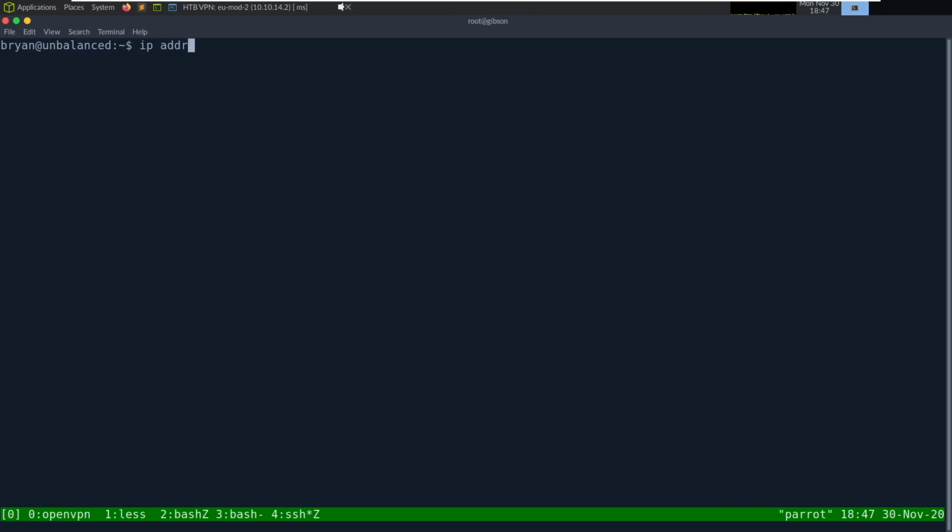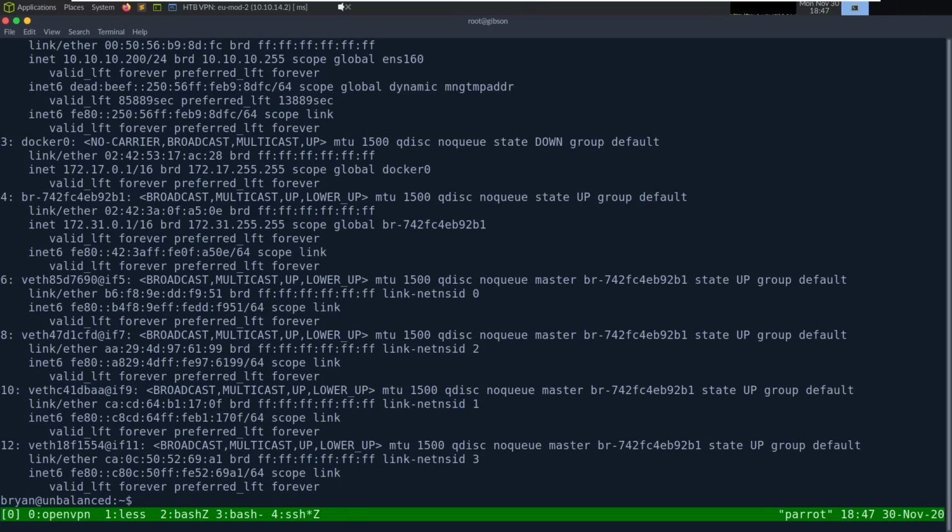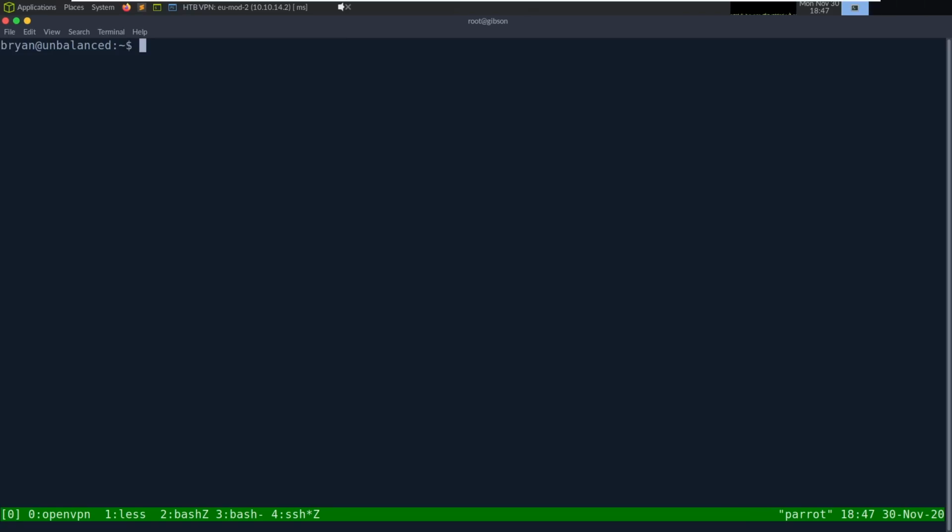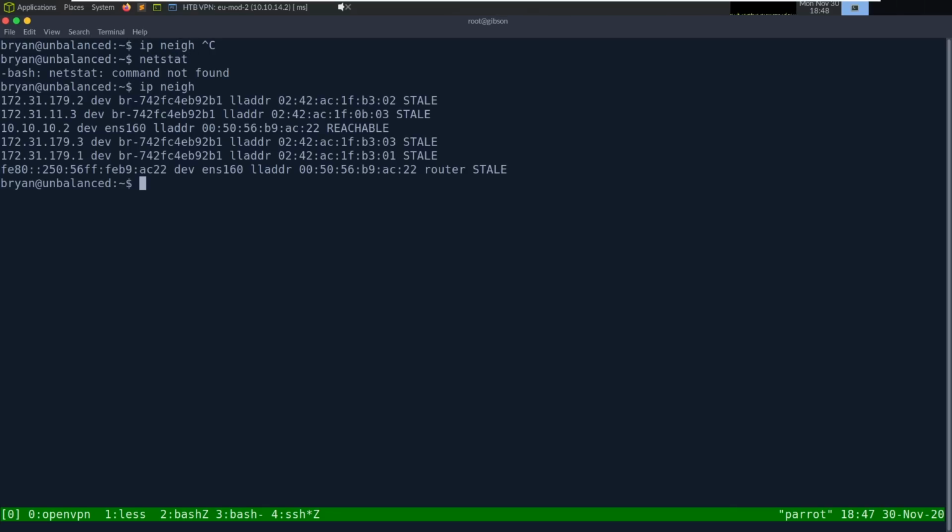We can run ip addr, and we see chances are we're on the host because we have this Docker0 interface and all of these other interfaces. I'm going to run ip neighbor, which is going to be the new version of netstat. I don't think netstat's installed in this box, but ip neighbor is not like netstat.